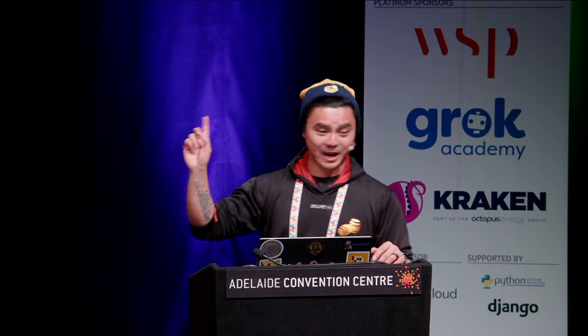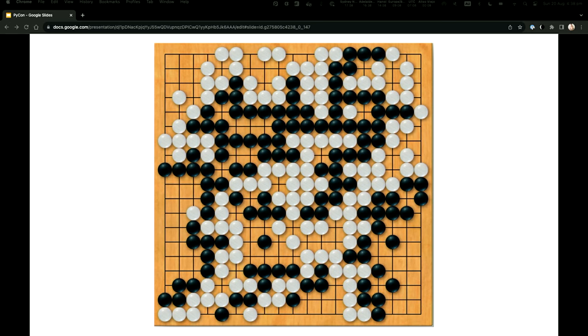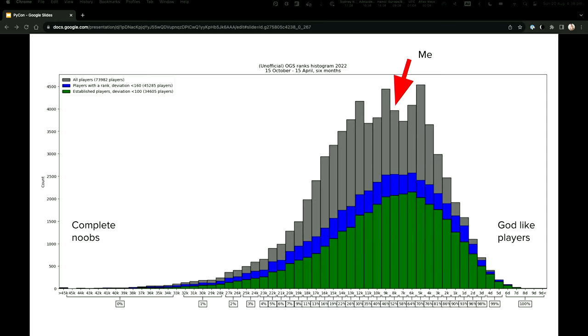AI became a hot, popular topic in recent years, and this is my story of my relationship with AI. I started playing Go about two years ago, so pretty new noob. It has since consumed most, if not all, of my free time. I buy books, I study games, I get lessons. All of that to be bang on average. The peak of the curve, as they say, and I'm proud of it.